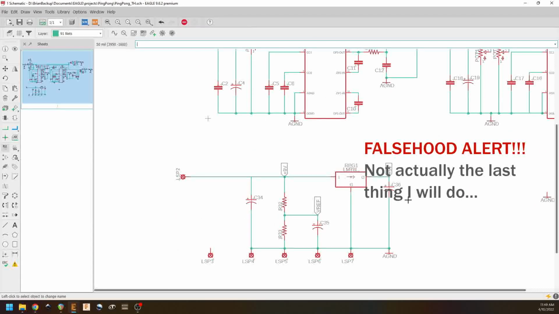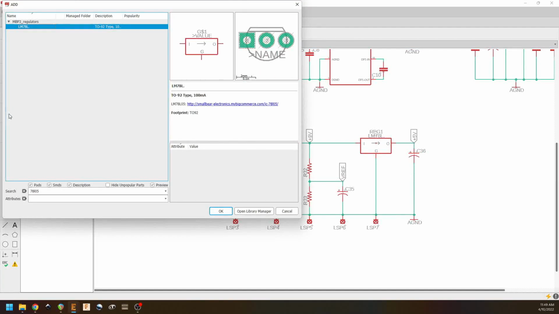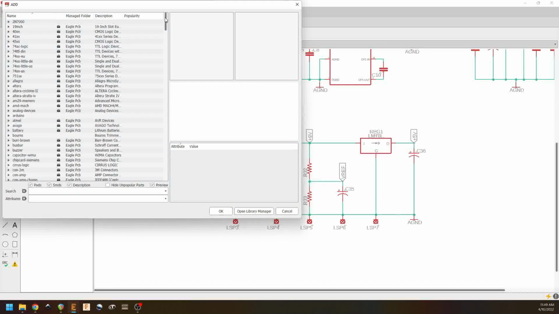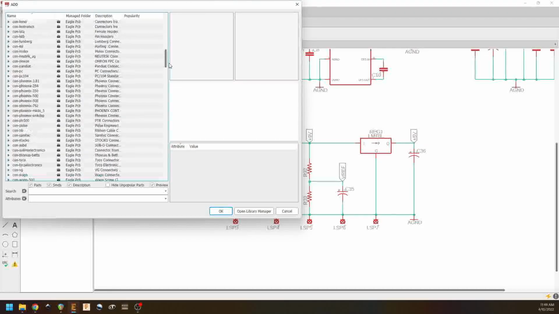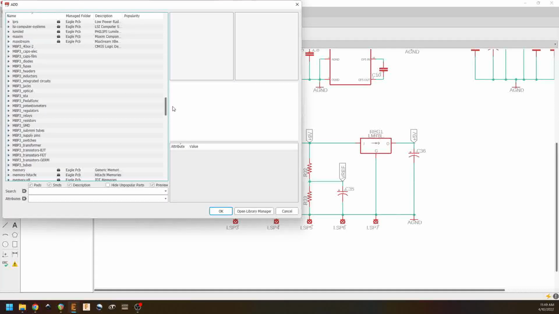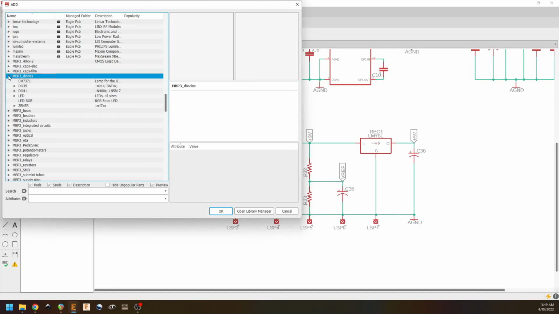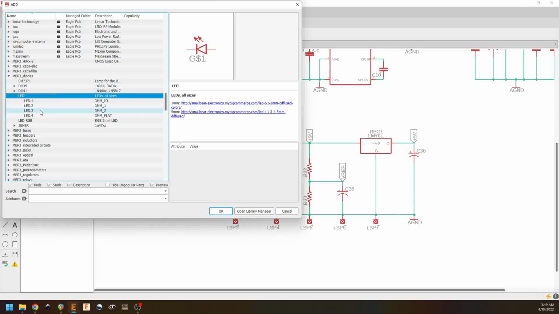Now the last thing I'm going to do here is get a couple of different diodes. First I'm going to grab an indicator LED just for the sake of having it in the schematic.